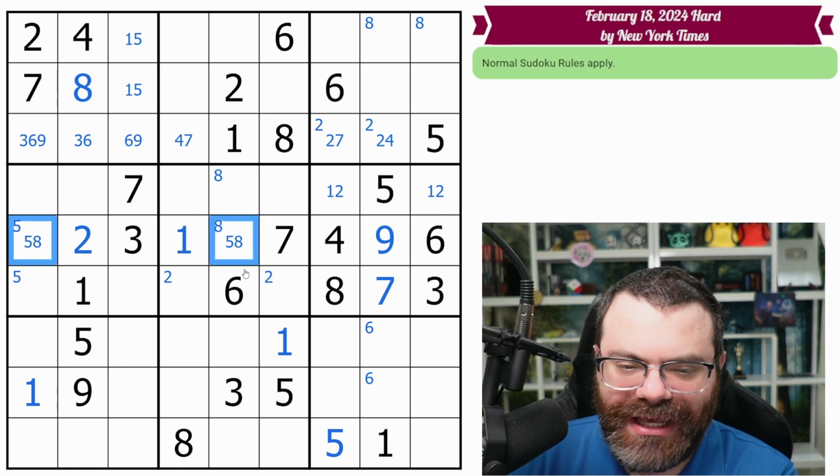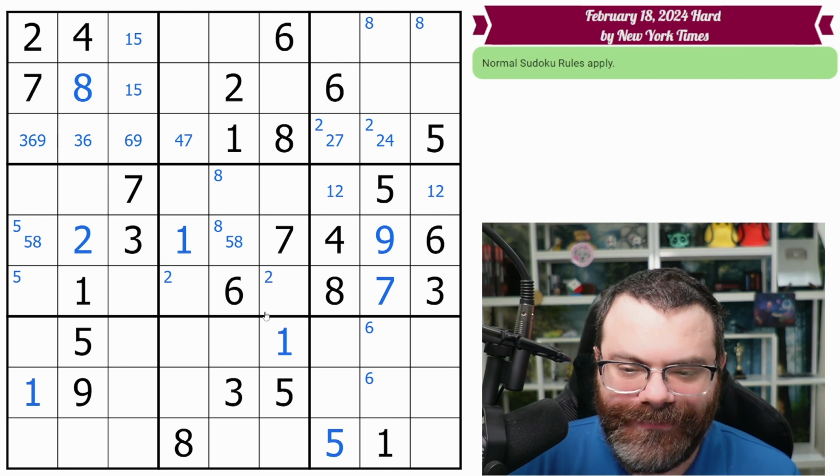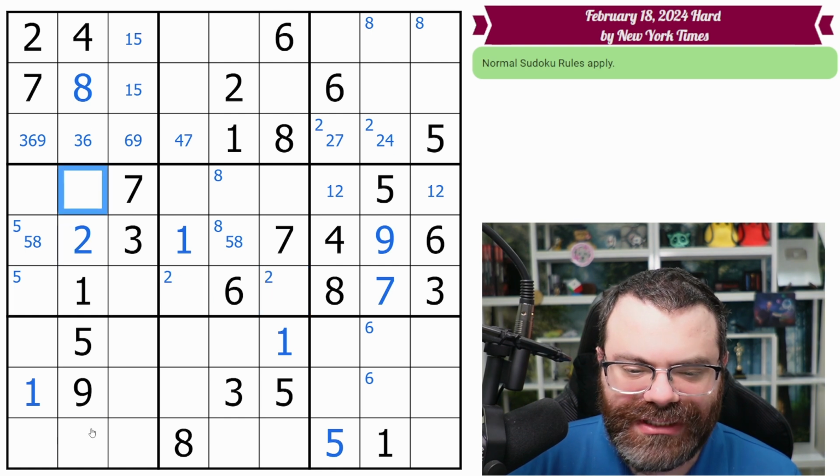So we're just going to pencil a 5, 8 pair, right? There's only 2 open cells left in the row. So that's why we look, right? Now I'm going to re-look at this just to make sure. I don't think anything we did really affected it. But just in case, 2, 4, 5, and 9. Did I miss anything about that? I don't think so. I am noticing that by filling this 2, this column has only 3 left.